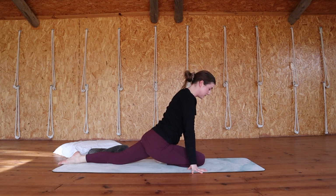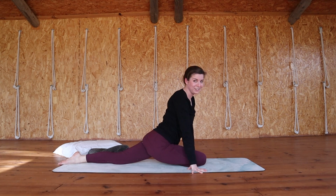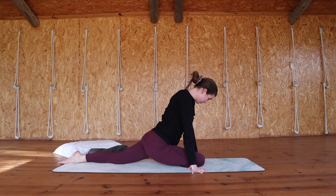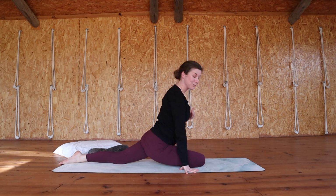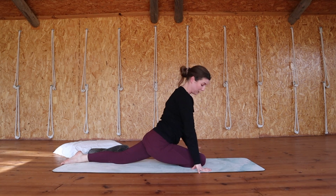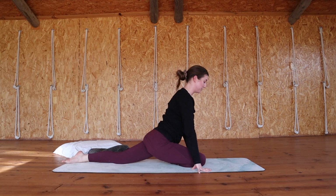But if you would like to go a little bit deeper, you might be able to very mindfully walk this right foot forward. Now, personally, having my foot forward just doesn't work for me, so I'm going to keep it back close to my hips. Maybe it does work for you to have that right foot a little bit closer to the top of your mat. Mindfully experiment here. Remember to keep your foot flexed.